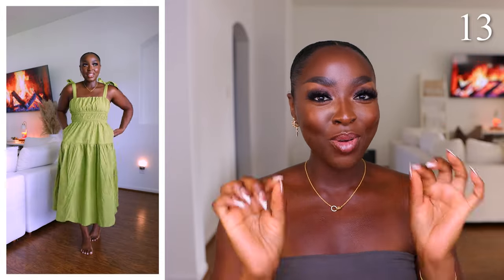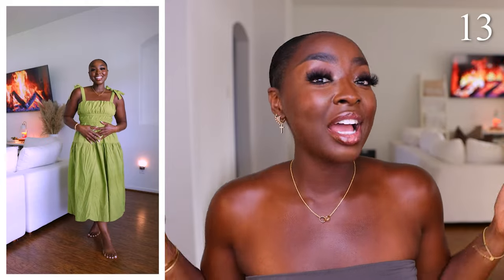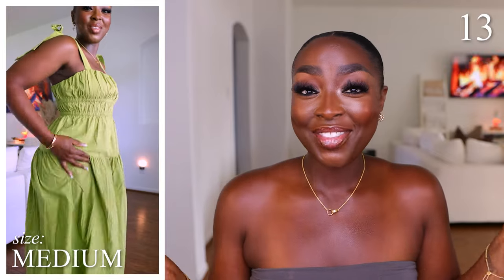The green dress is wicked cute as well. A nice sturdy material — like a khaki pant type material, not flimsy — with structure. I love the ties at the shoulder; it's really cute, girly, and dainty. It has pockets, though they're positioned high up, which was a little surprising. It's a cute midi dress. A platform heel or a nice sandal, with or without a sweater if you get cold inside church or wherever you're going. I love the dress — I haven't worn it yet but I'm definitely gonna wear it soon. It's a cute, throw-on, dainty, feminine, girly dress for the summertime. I'm wearing a medium.